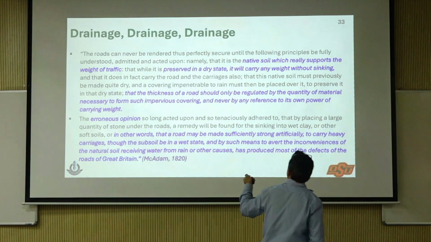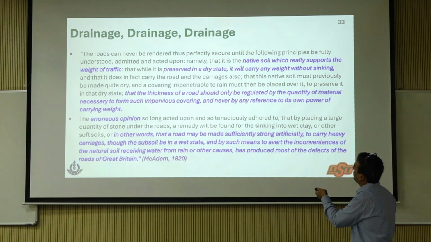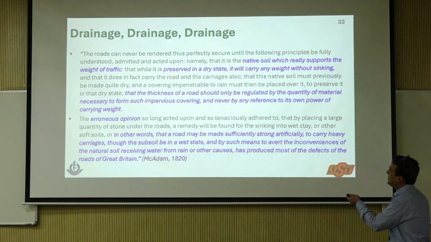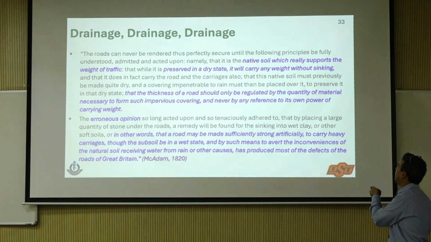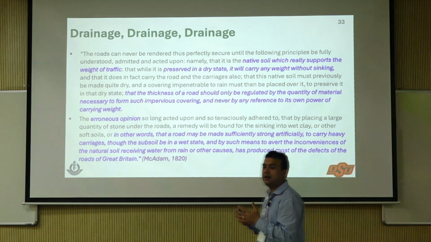See, the roads can never be rendered thus perfectly secure until the following principles be fully understood, admitted, and acted upon, namely that it is the native soil which really supports the weight of traffic, that while it is preserved in a dry state, it will carry any weight without sinking, and that thickness of a road should only be regulated by the quantity of material necessary to form such impervious covering, and never by any reference to its own power of carrying the weight. That was the underlying philosophy.